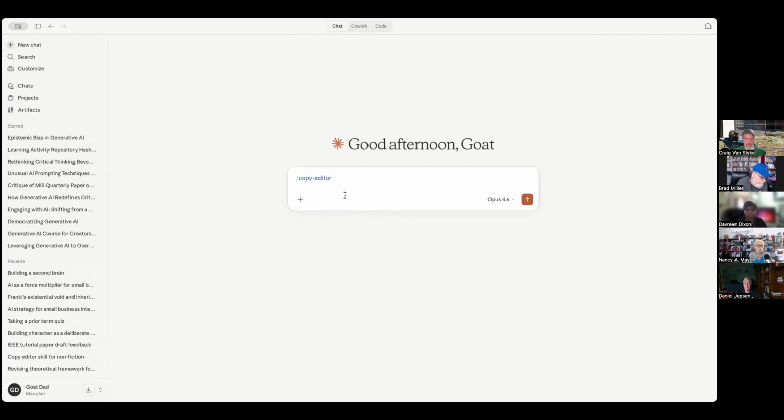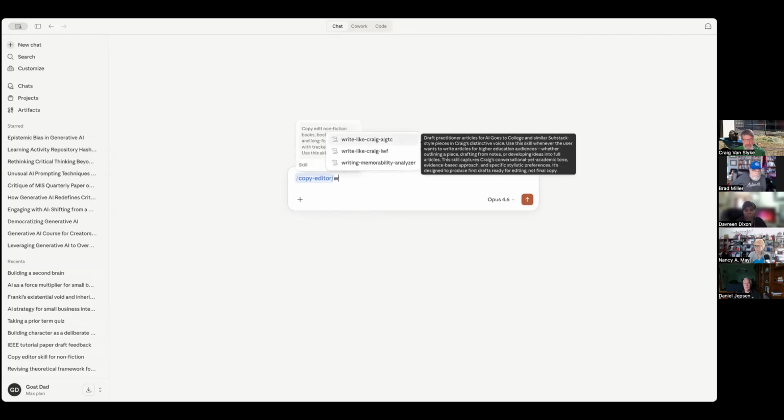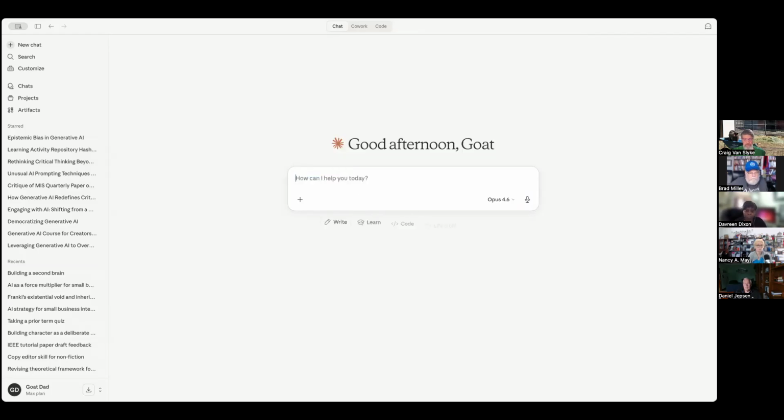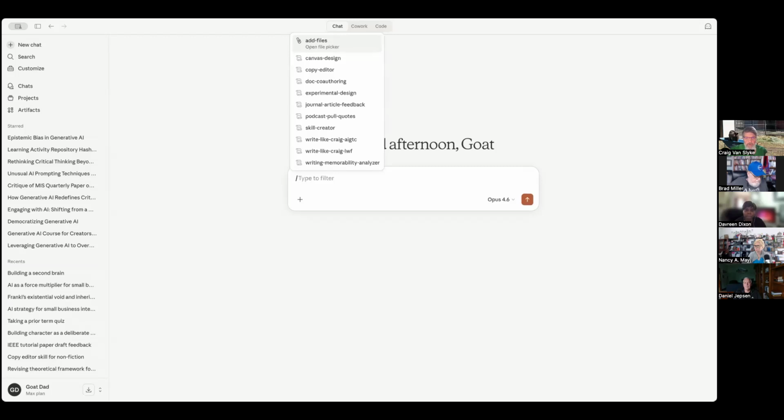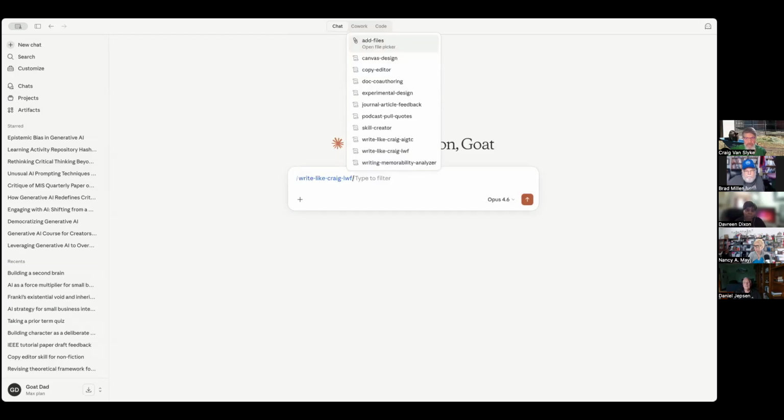Nice. But it actually uses a lot of skills that we don't really realize it's using. It just does it automatically. But I will tell it explicitly, like if I want to do write like Craig or something like that. Actually, let me show you this. So I'm going to do write like Craig and then skill creator.